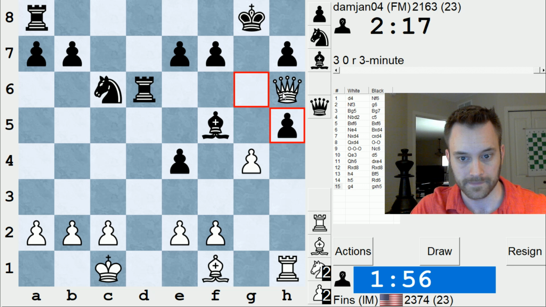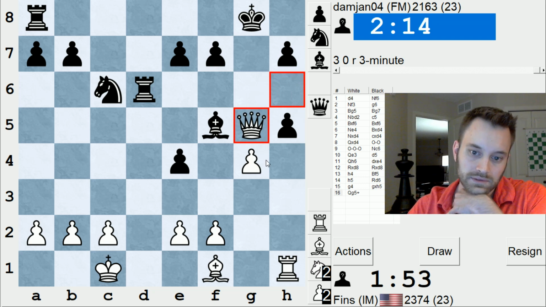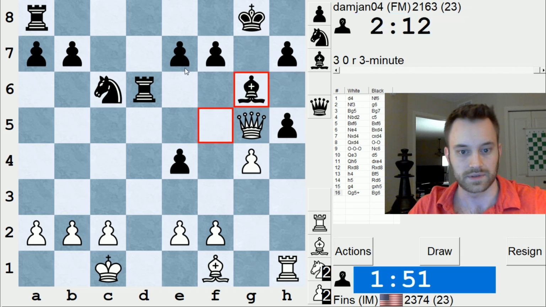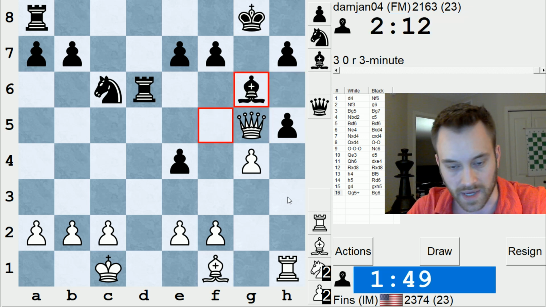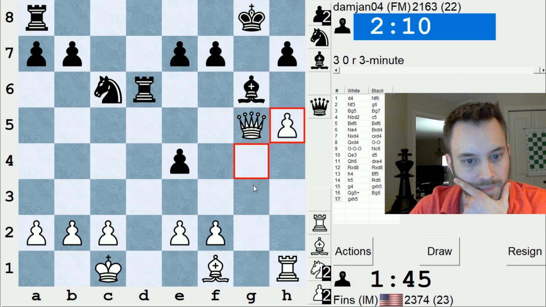Okay. But if I check, how are you defending your piece? Take rook over bishop to, say, h3 or something. I think this is good. I mean, there's a couple minor issues.